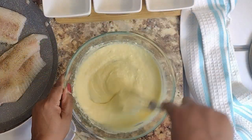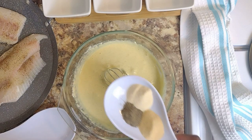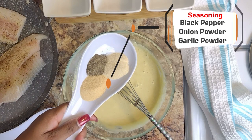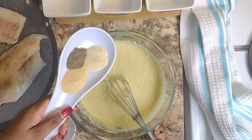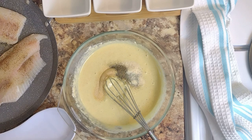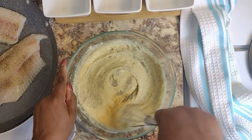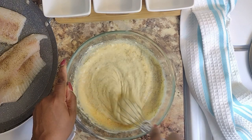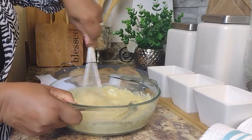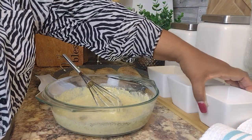And once we get that consistency that we desire, we can add in our seasoning now and continue to stir as we combine all of this flavor in. And even though our fish has already been seasoned, guys, we still want to make sure our batter has flavor as well. This is going to be the crispy coating around the fish, the first layer that your teeth bite into, and we want a delicious sensation, honey, from the exterior all the way to the tender meat. Oh yes, my friends, flavor and more flavor. Remember this, you can never have enough flavor.